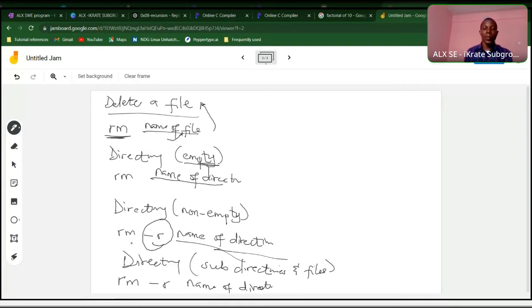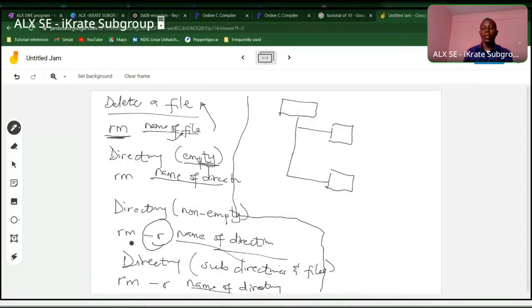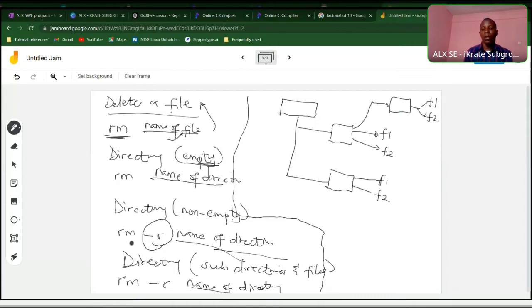So now let's make this practical. Let's try and appreciate how the recursion works. So assuming this is the directory that you have, this directory is made up of subdirectories. There are quite a number of them, but for now, let's just use two of them. And this subdirectory is made up of one directory here, and this directory is made up of files F1, F2. This also contains some files, F1, F2. This contains F1, F2, F3. And the main directory itself also contains F1.